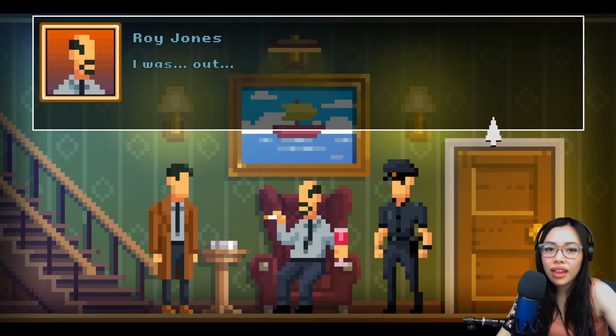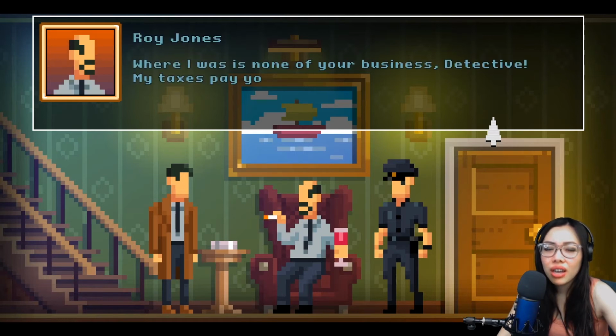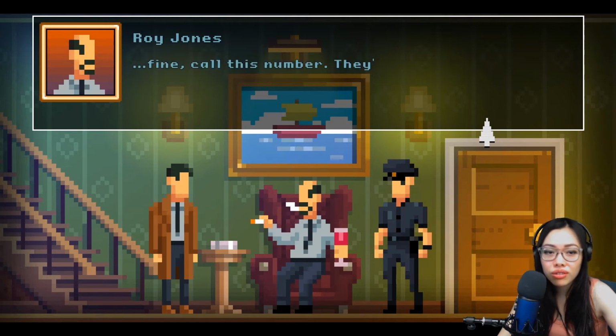I was out. How wonderfully shady. Have you got an alibi? Where I was is none of your business, detective. My taxes pay your salary. They also pay for the cell and questioning room I'm going to have Dooley here take you to.